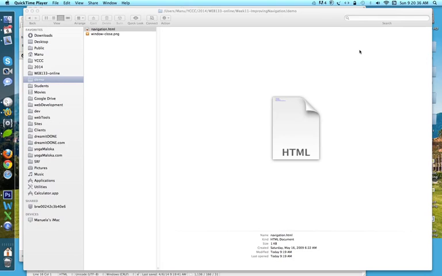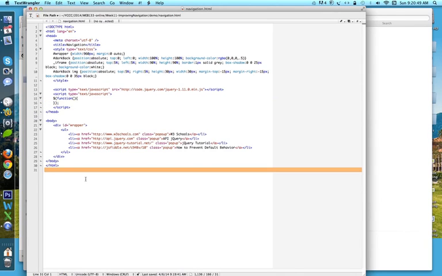Once you've downloaded the zip file, you'll see that there are a couple of files in there. One is navigation.html and the other one is an image. Let's go ahead and open navigation.html. If you go down to the body section, we have a list of links. They go to different sites like w3schools.com, api.jquery.com, and so forth. This list is inside a div with an id of wrapper, just for layout purposes.